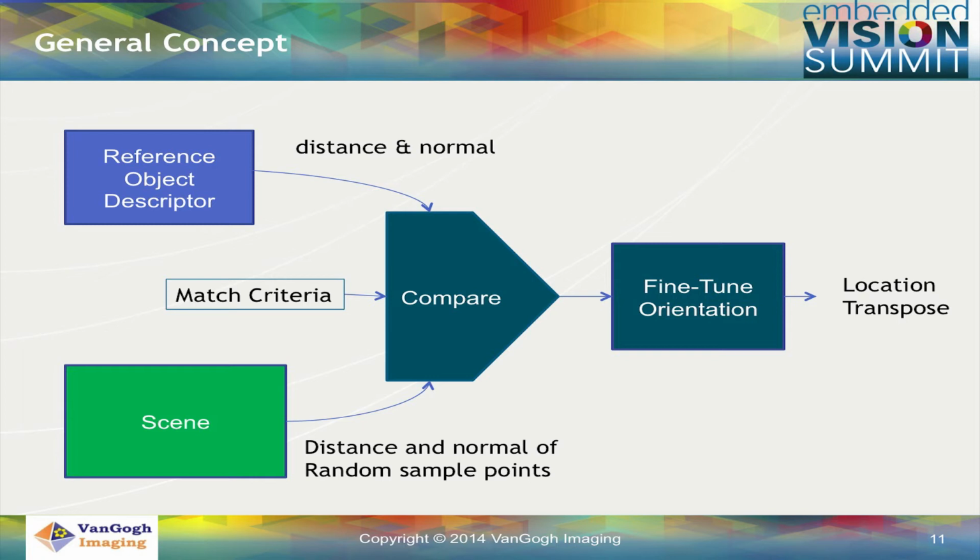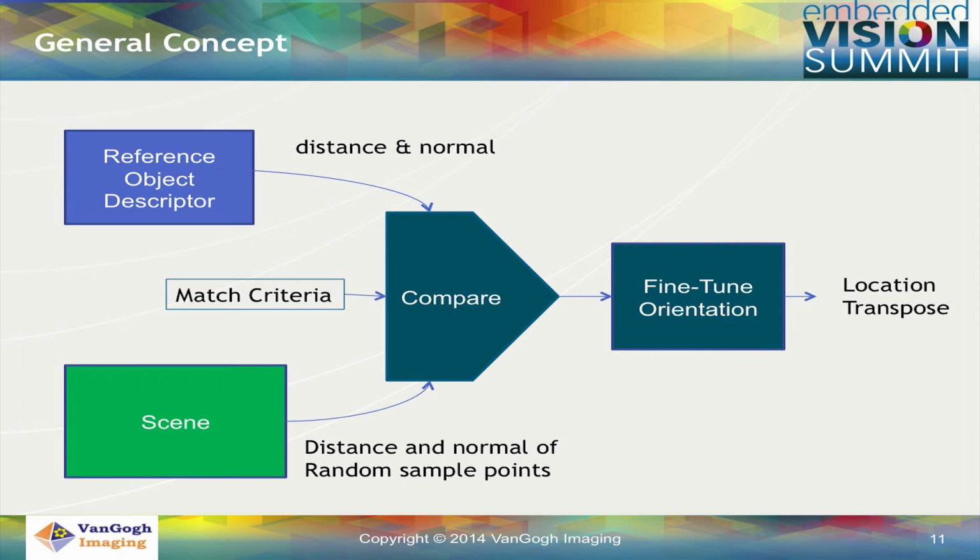What is a normal? It is the surface normal, which is, which way the arrow is pointing. So the surface normal of my face, for example, will be heading this way. If I look up, then the surface normal of the face will be pointing up. Then you use that to create what we call an object descriptor.